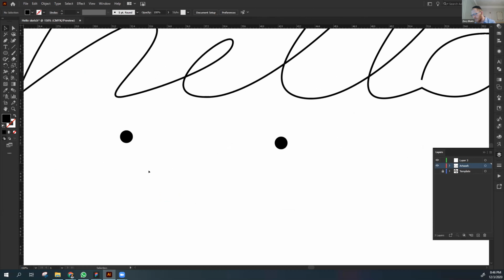Let's have two circles and let us apply a gradient to each circle. Even better, I'm going to delete the second one I made, first edit a single one, and just make a copy. One of the easiest ways to make a gradient is in the left-hand panel, in the area where we can edit the stroke and the fill of our shape. There's something that, when you hover over it, says gradient.